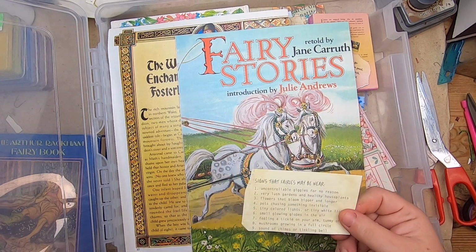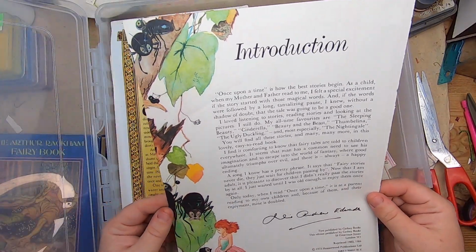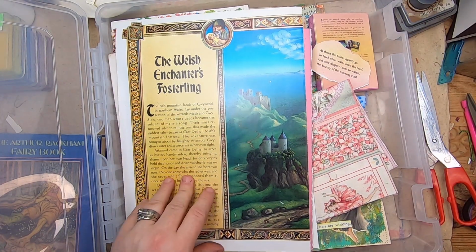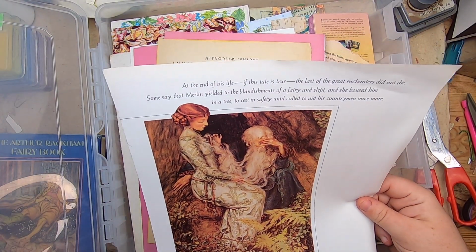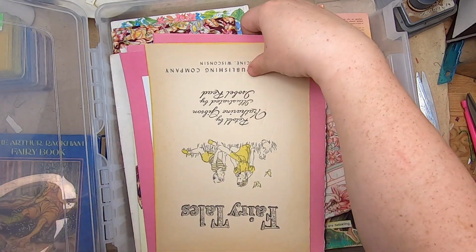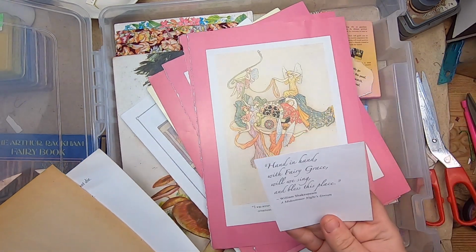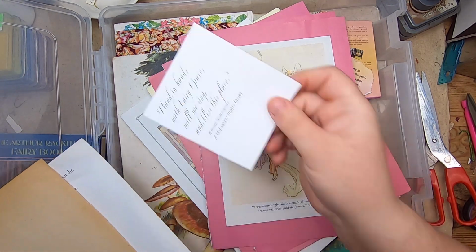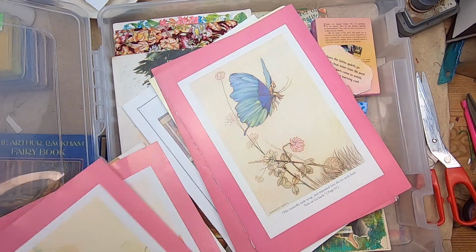Signs that fairies may be near. So I'll put that in the word snippets. Fairy stories. Oh, probably this is what I kept that for. Oh, that's lovely. Is this about fairies? Yes. Yep. Oh yeah, I got lots of book pages. Look at these fairy tales. Hand in hand with fairy grace will we sing and bless this place. That's from A Midsummer Night's Dream by Shakespeare. And then a bunch of these pages that are fairy stuff.